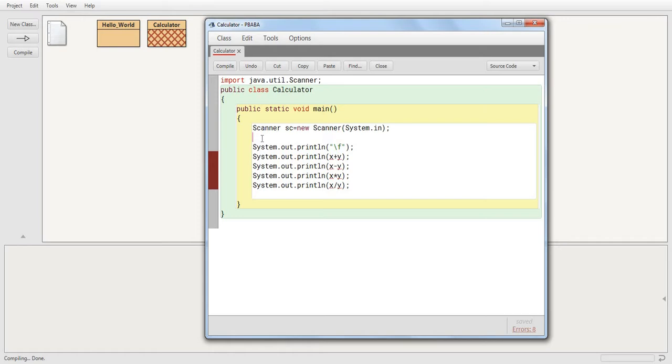Simple. Now it will give us an error over here because we have not initialized the variable. So let's initialize the variables in such a way that the value of the variables is the value which the user will enter.